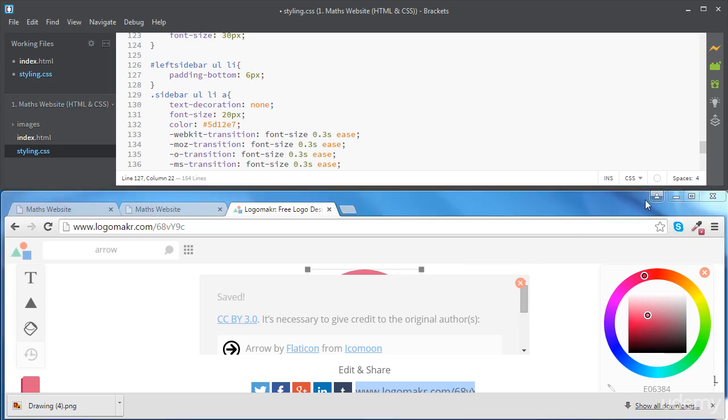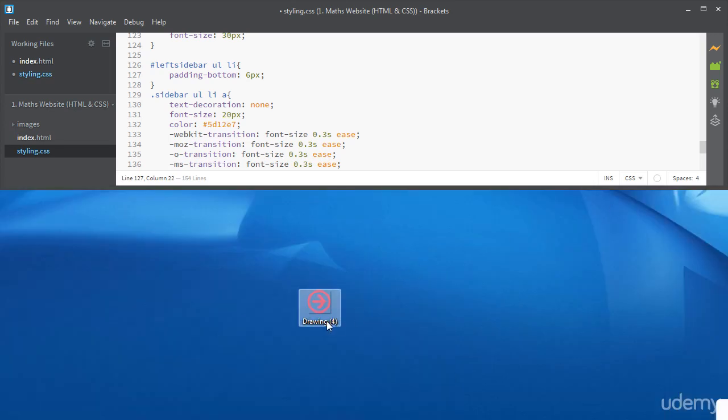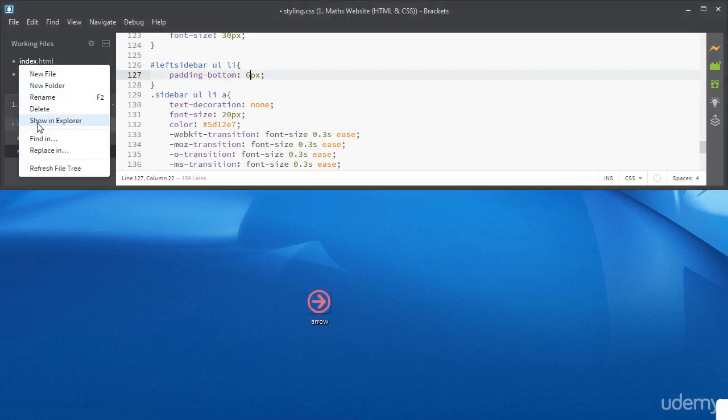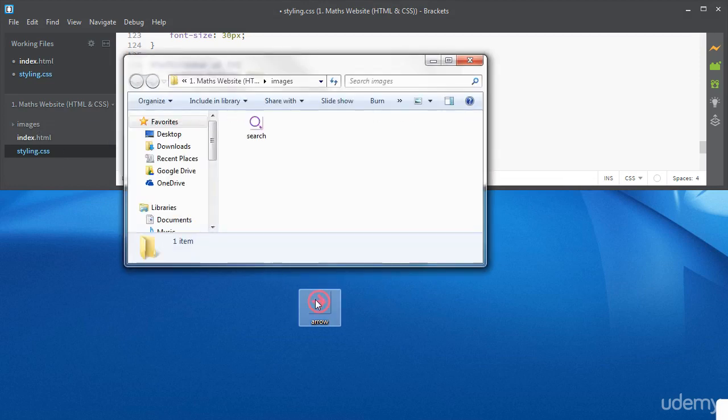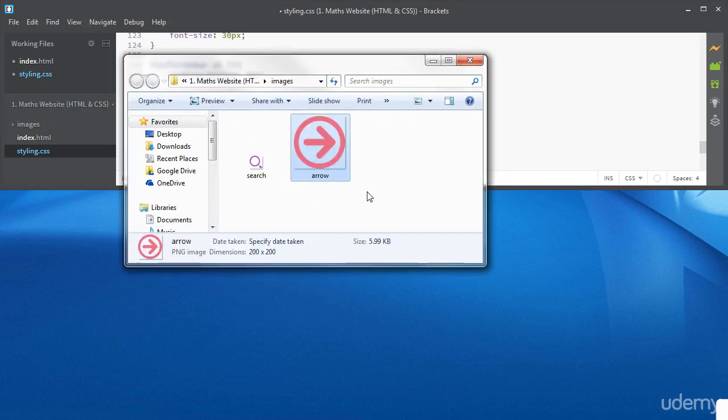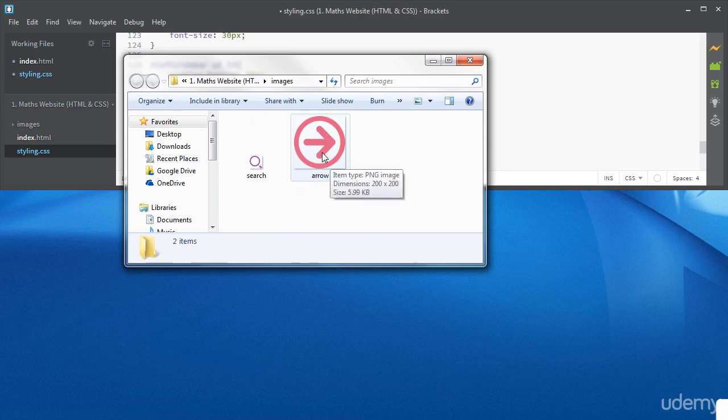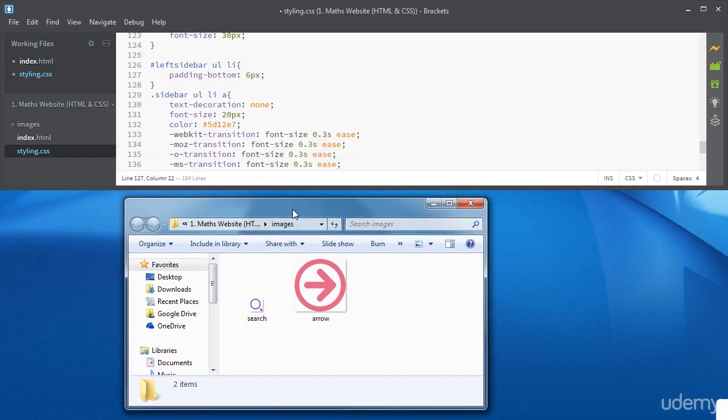All right, now I've got the file in my desktop, okay. I'm just going to change the name of the file to arrow, okay, and then I'm going to copy it inside my images. Okay, so if we use the picture just like this, it's going to be too big for our list items.